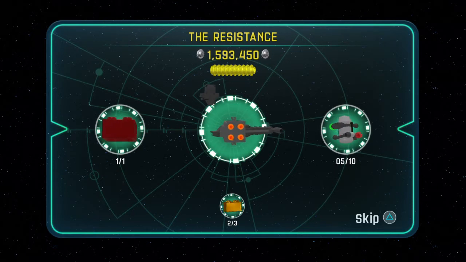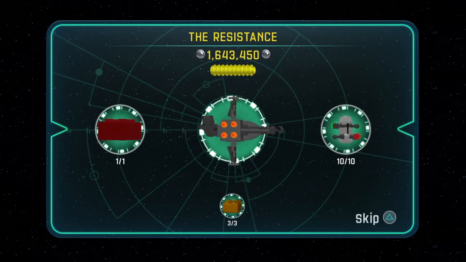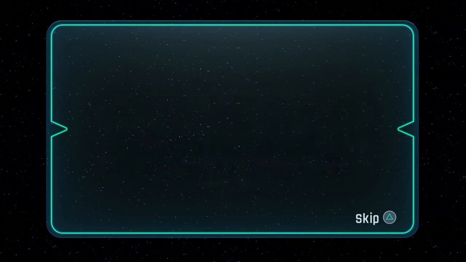Let's see. What is it? That looks like a B-wing. Is it a B-wing? I'm guessing it's a B-wing. We now have 1.65 million. Is it? Yeah, the Rebel Alliance B-wing. Alrighty.